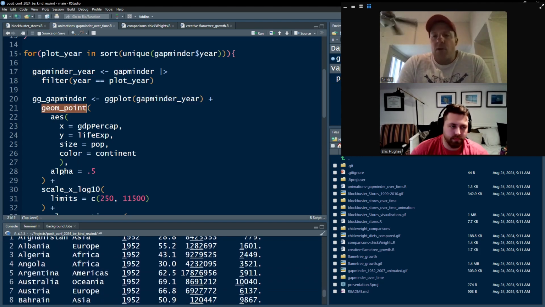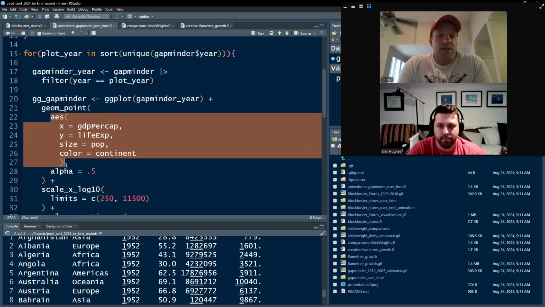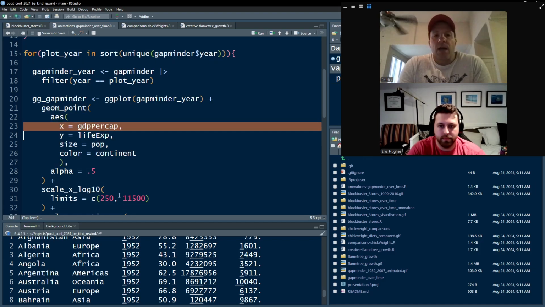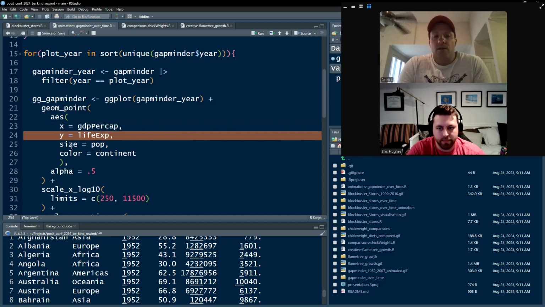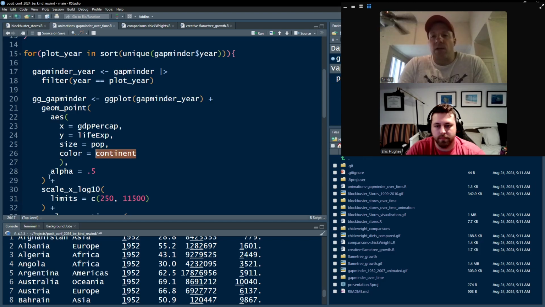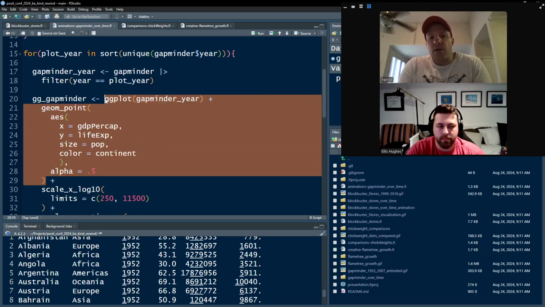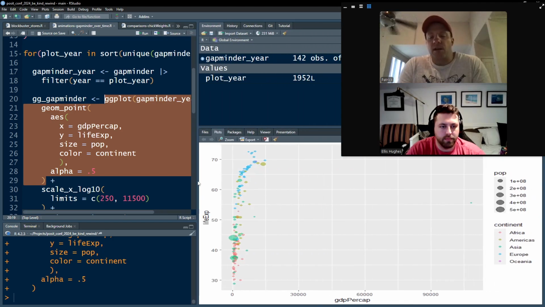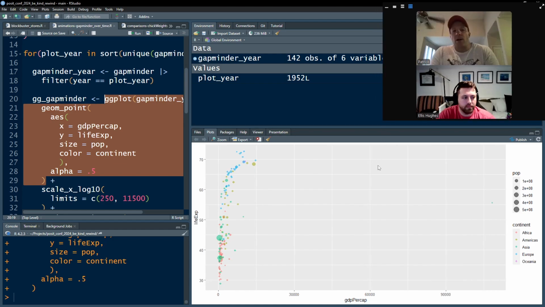Then after that, it's pretty much standard ggplot fare. So it's going to be a geom point plot. We have on the x-axis the GDP of the countries, and on the y-axis the life expectancy. The size of the points is going to be the population size. So larger populations will have a bigger dot and be more representative. They'll stick out better. And then we're going to color by continent so that people can decipher which continent they're actually looking at. Alpha 0.5 just ensures that the coloring of each of these points has a little bit of clearness to them, so that opaqueness, so that they don't cover each other up.